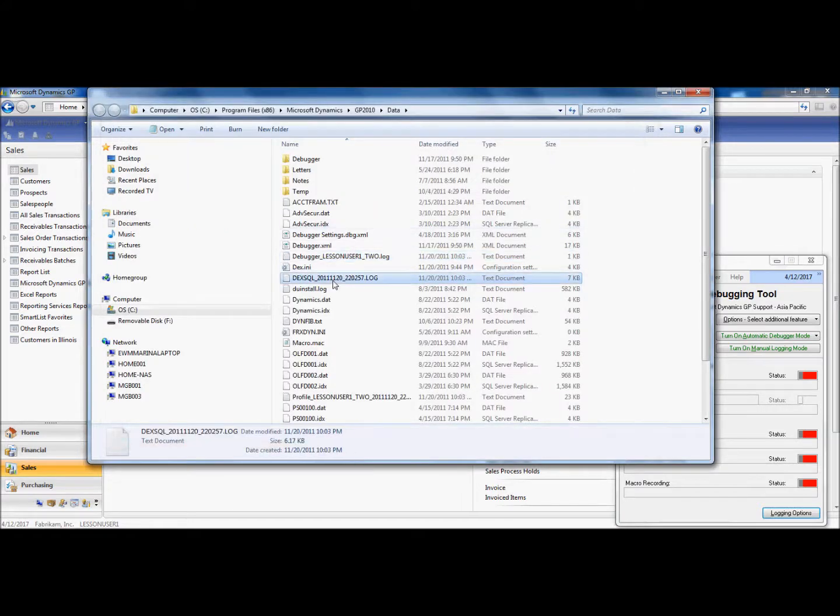But I can also see my DexSQL log, and note that my DexSQL log is actually a point-in-time log based on the activities that I recorded between the start and stop events. In this case, from the time the window was open until I saved my record and stopped the log.